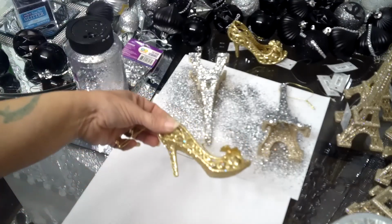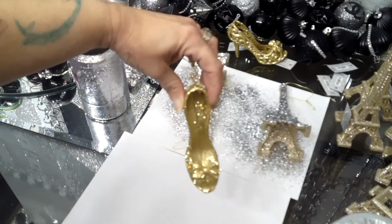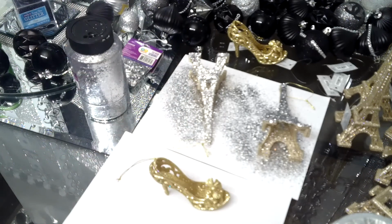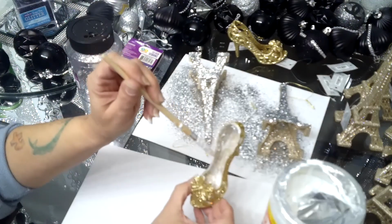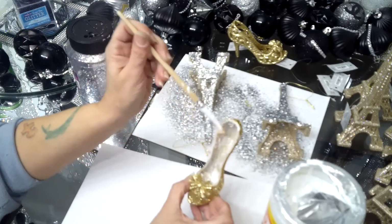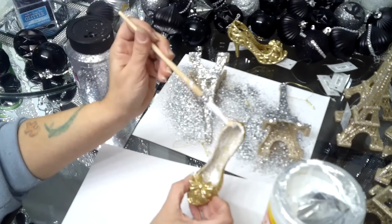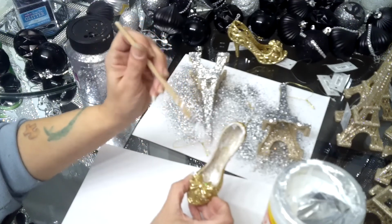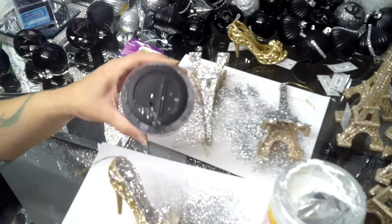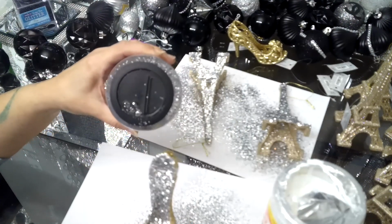So I used two different types of shoes. This one came gold, and then it has a bow on top of it. Again, I didn't feel the gold was going to work. The same as the Eiffel Towers, I just took the paintbrush and the Mod Podge. I started with the inside as well as the edges and doused it with Mod Podge. For these shoes, I just did the black and the silver.